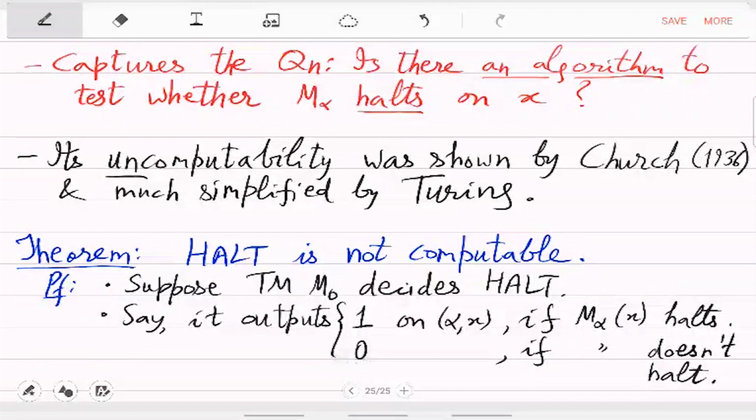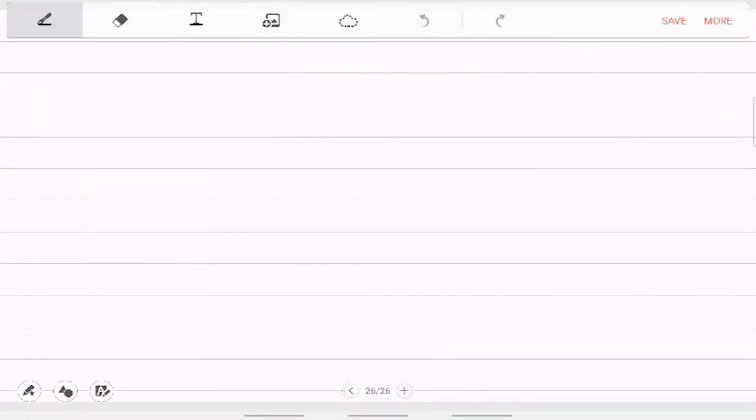So, actually, the impressive thing in the proof is, once you have assumed in this case that M0 exists, you can actually feed M0 to M0. Okay, that will give you the proof, and that will first give you a contradiction, and that will show that M0 cannot exist. So what happens when we feed M0 to M0? So let's do that formally.